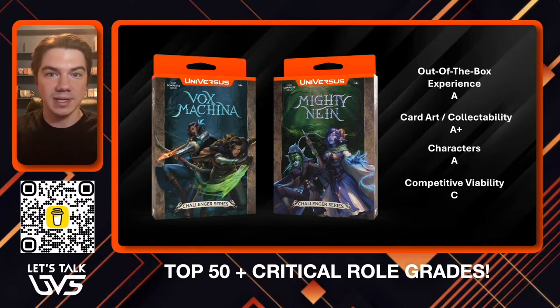The cards are really unique. I think they really pop. They have a lot of flavor to them. You're going to have a fun time with your friend if you're new to Universes and you just buy these off the shelf. Also, if you go to your local game store, they're going to have these D&D-like experiences where you're fighting the Briarwoods as a team and you're rolling a lot of dice. I haven't played a lot of Dungeons & Dragons, but it feels very D&D-esque. Going to be a fun time. So out-of-the-box experience is an easy A.